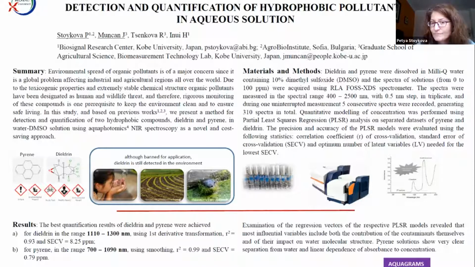So that's why our idea was not only in vivo, but we wanted to also try to detect these pollutants and to see if there is a difference in the limit of detection when we try this method in vivo, in vitro, and just in water environment. And what was striking and great for us, for example, if you see in the poster, the limit of detection of pyrene, this hydrophobic compound, in water environment is in the range of ppm.